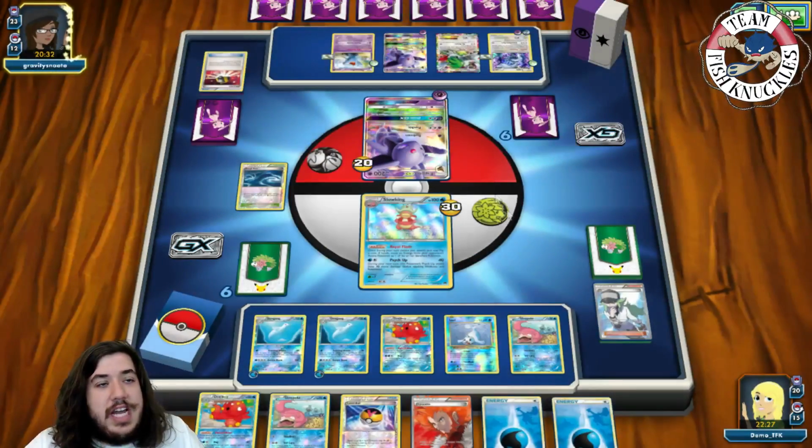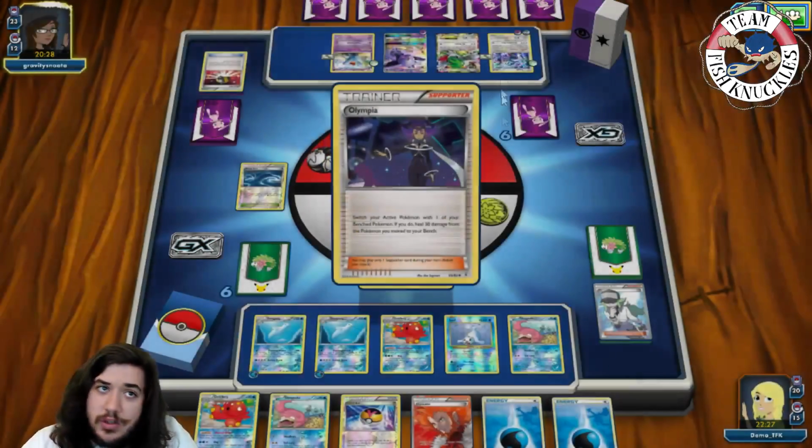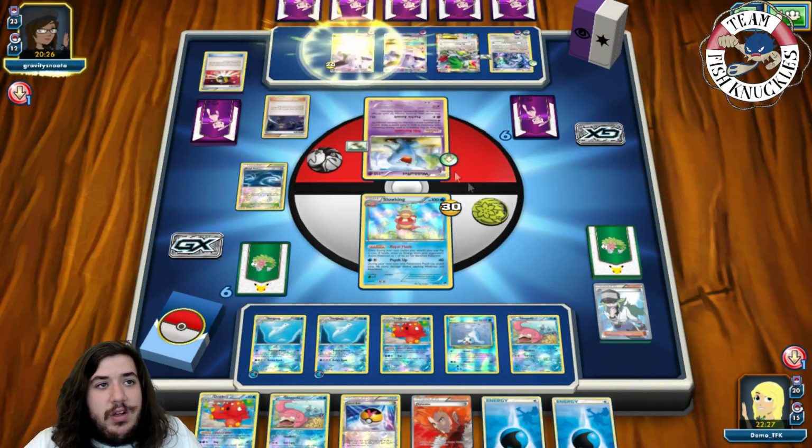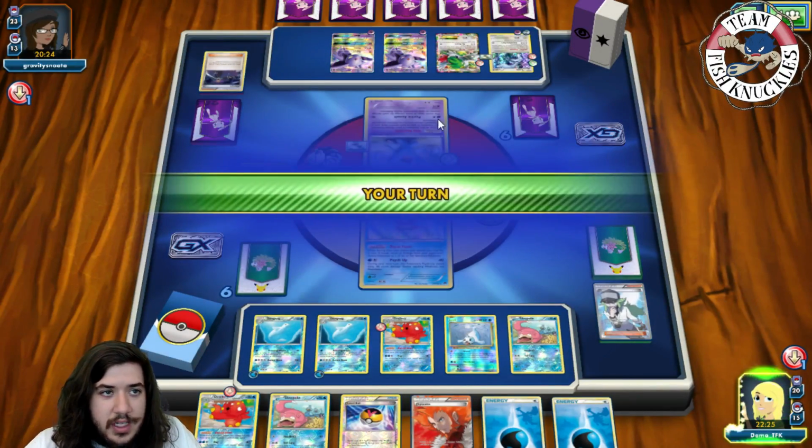Alright, so let's see. Does he find an energy attachment for the turn? If he doesn't, we could use another Royal Flash. Maybe the energy to the Lugia. Like, I'm just glad this Lugia is right here. There's Olympia going to heal to bring up the Wobbuffet. Okay. And pass on to our turn.